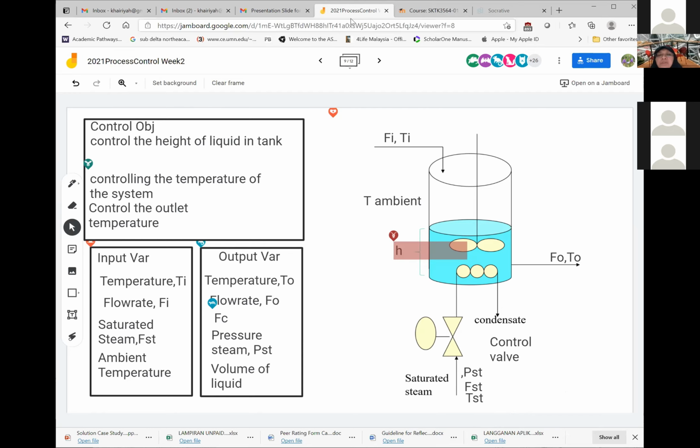Siapa boleh jawab? Can you write this in the chat area? For saturated steam, is the temperature and pressure independent of each other? Are they related?